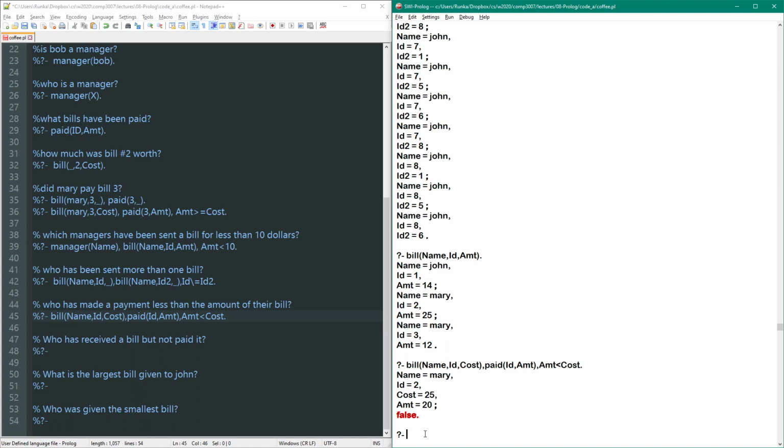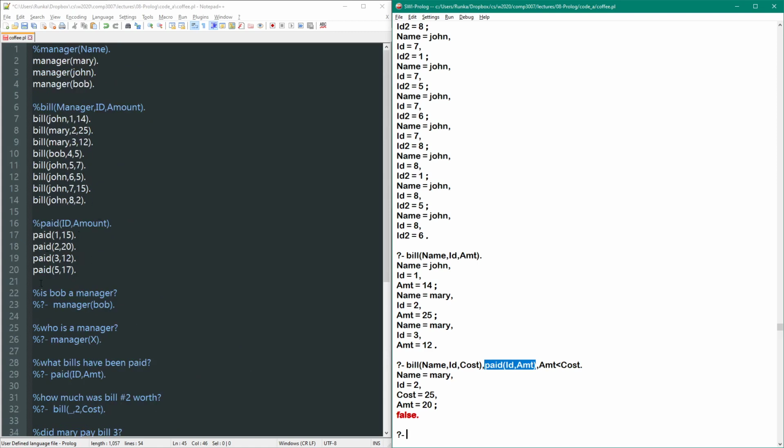This one's a little bit similar. The only issue is we can't query for paid and then say amount equals 0, for example, because that information isn't in our knowledge base. If somebody hasn't paid something, it just simply doesn't show up, which is to say we can try to prove that they did pay it, and when that fails, make it true by flipping the condition with a not.